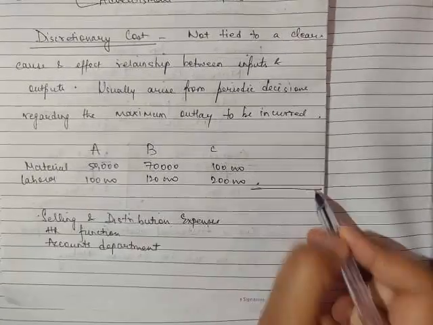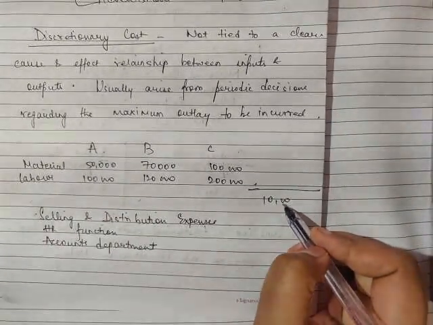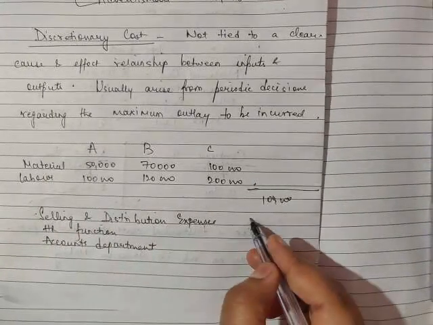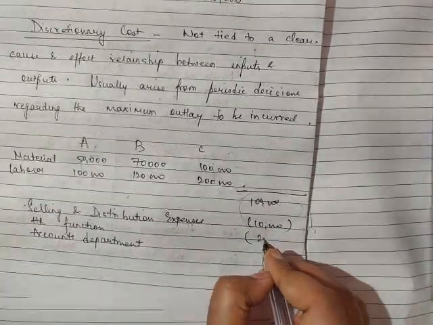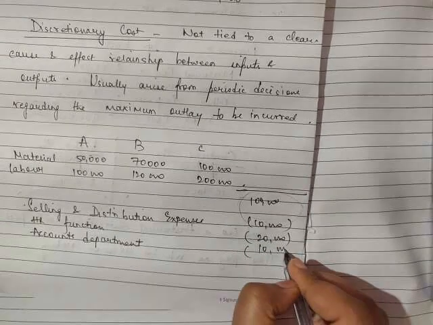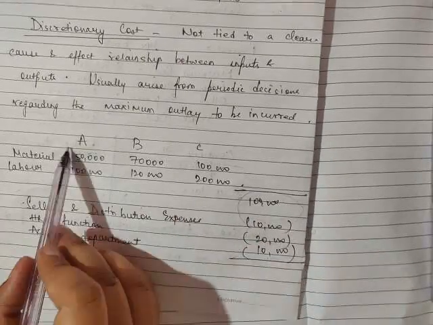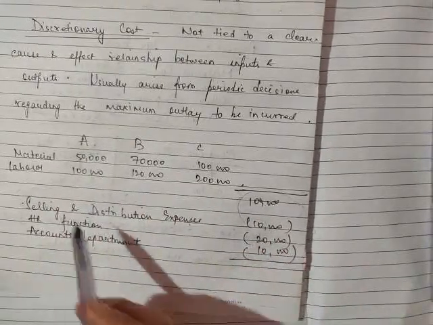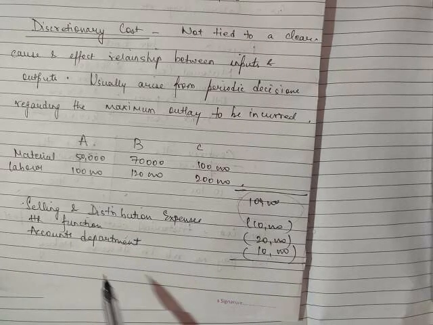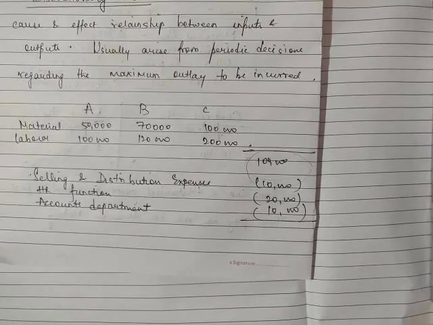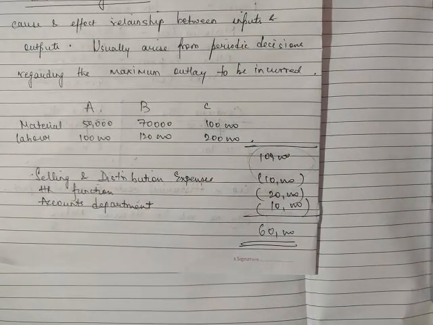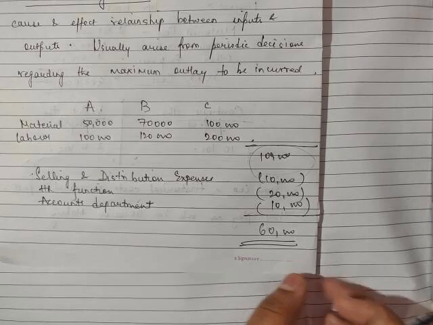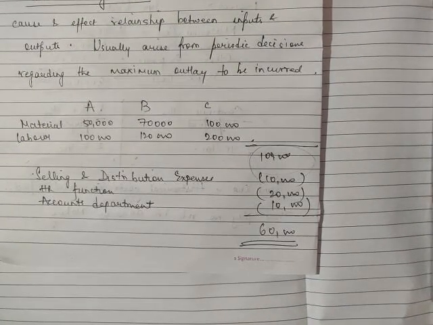Say the total revenue for all these three products is 1 lakh rupees, then these expenses are directly charged against the total income. Say selling and distribution expense 10,000, HR functions 20,000, and accounts department 10,000. So we'll say that total 1 lakh was a profit from all these three products, and we subtract all the non-manufacturing expenses, administrative functions from the profits of the individual product and arrive at the total profit of 60,000 in this case. So these are known as period costs. So period costs are those costs which are not assigned to the products but are charged as expenses against the revenue of the period in which they are incurred.